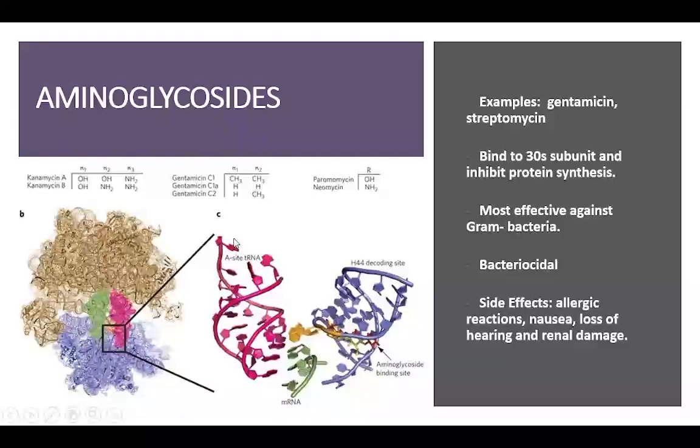So with everything going right, this will come in, interlock with the correct spot on the mRNA and go, oh yep, this is the right one, and put that amino acid in the chain and then go on to the next one. But what aminoglycosides do is they bind to this region here and they basically stick out into here and they allow codon misreads. And what a codon misread does is it says, hey, just put in any amino acid in there. It doesn't matter as long as it's mostly right. And so now it starts shoving in the wrong amino acids.